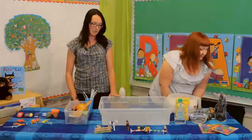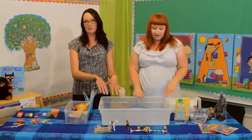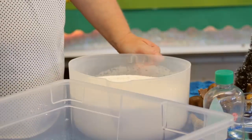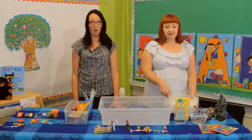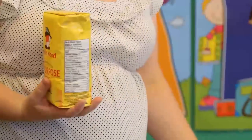It's also best to get a shallow one because the deeper they are, you need more moon dough to fill it, and it's harder for their little arms to reach in and play with it. So shallow is best. You need 2 ingredients to make moon dough, and you might be surprised, but you might already have these ingredients at home. The first ingredient is just white all-purpose flour, and the second ingredient is baby oil. And that's it, that's all you need.